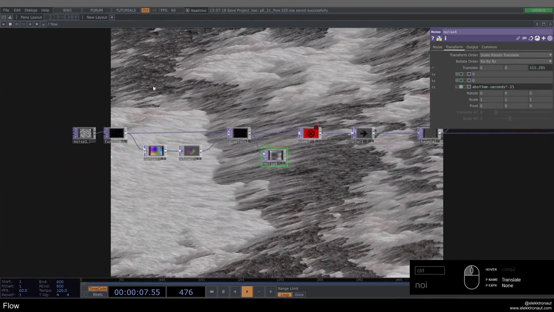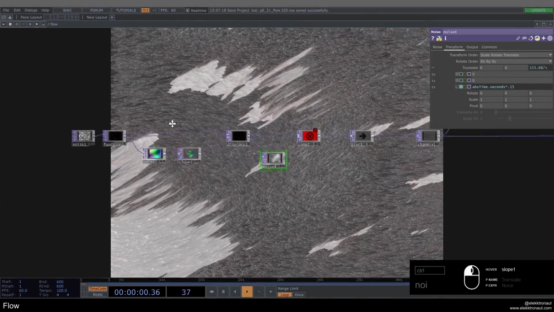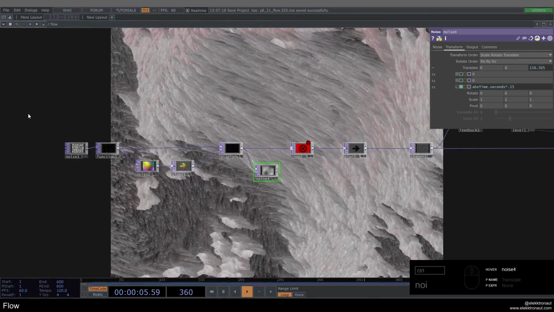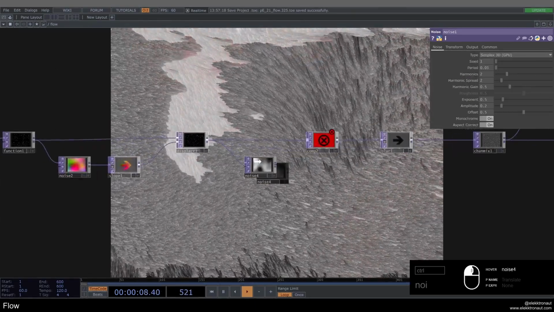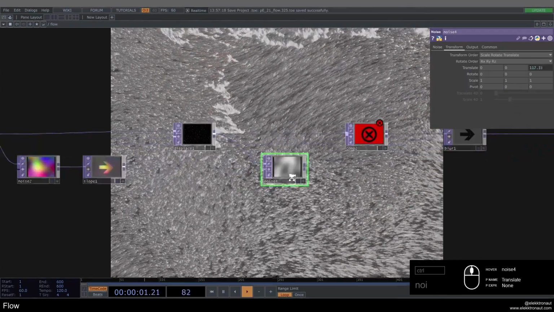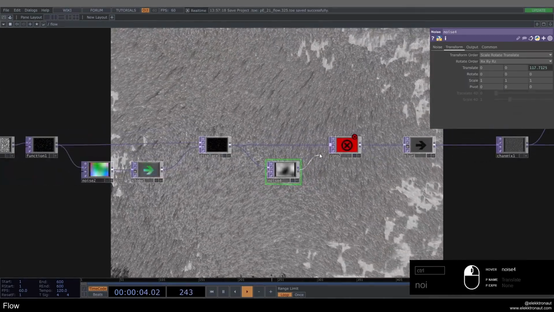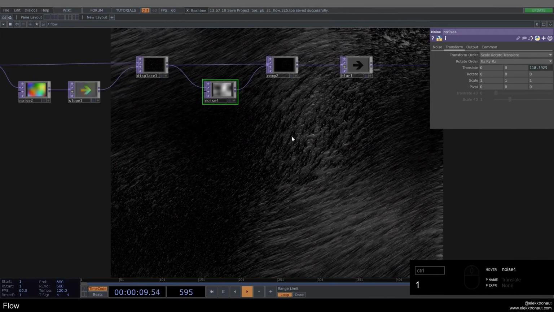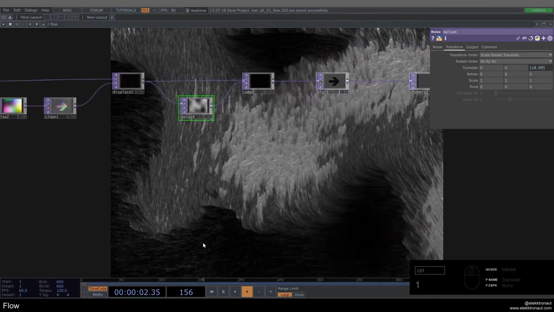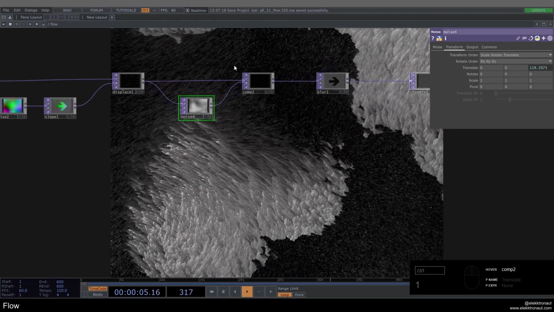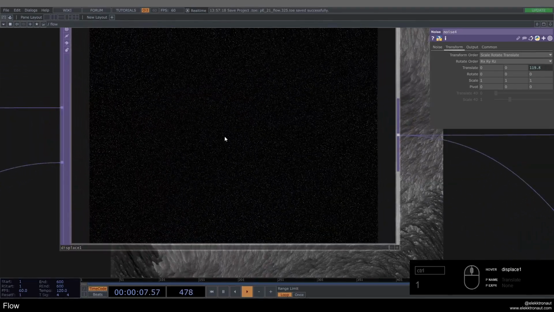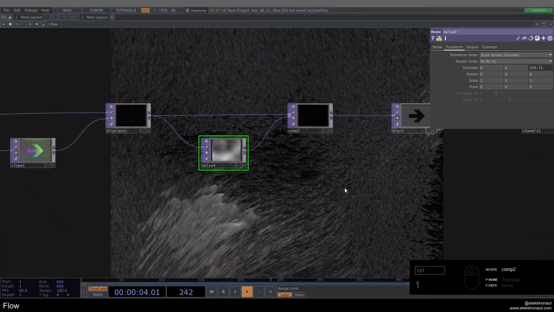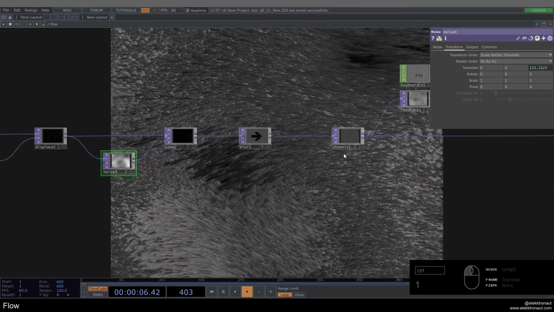For this, as we're doing so much noise animation, you might even want to add a custom parameter or a constant or something to change the speed on all of them at the same time. Might be better, but yeah, never mind. So I'm just going to put that in here. And now we can already see what I was going for, right? Because now we have these black parts and it's more dynamic. The whole canvas is not all the same. It's being displaced in different ways, but still kind of the same. And here we have brighter and darker parts, and I think that makes it more interesting.